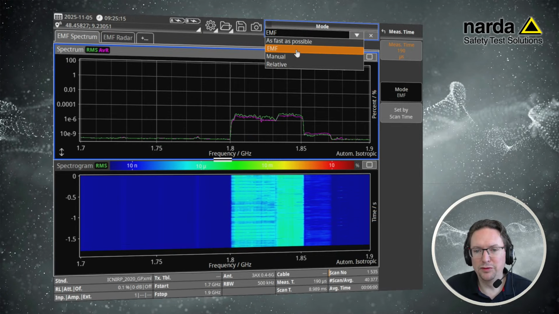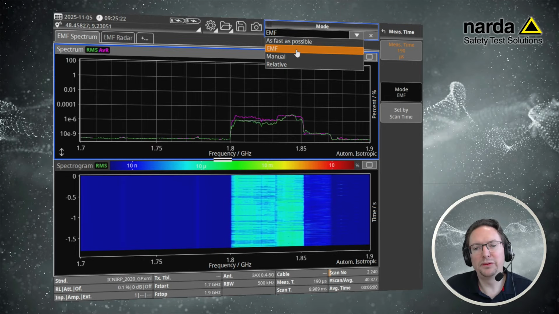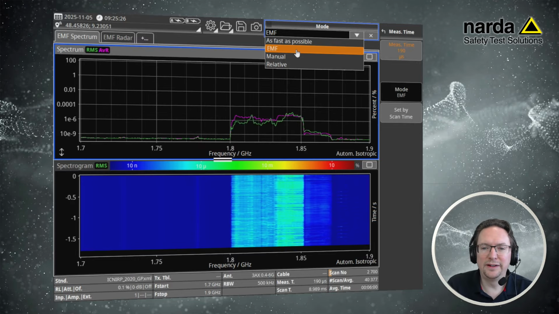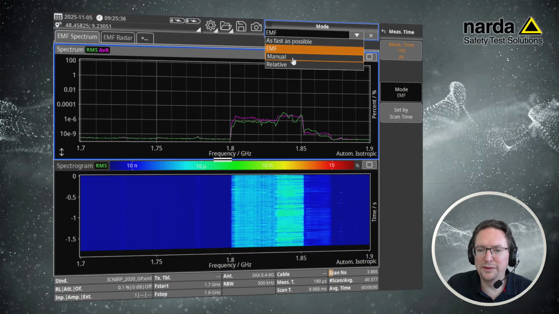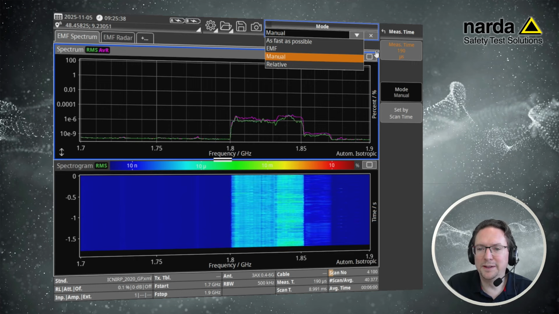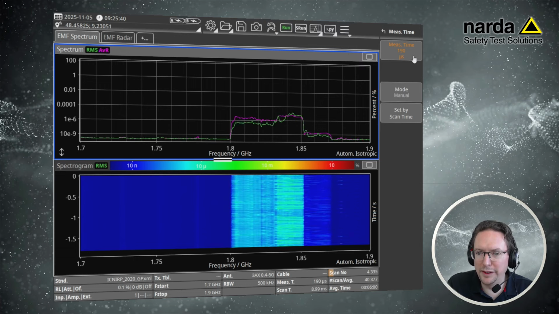In the EMF mode, the FPGA will collect at least 100 FFTs in the background and then calculate, for example, the plus peak or RMS value and display it. Therefore, you can really be sure that this RMS value is statistically absolutely correct. And of course, you also have the possibility to set the measurement time manually.